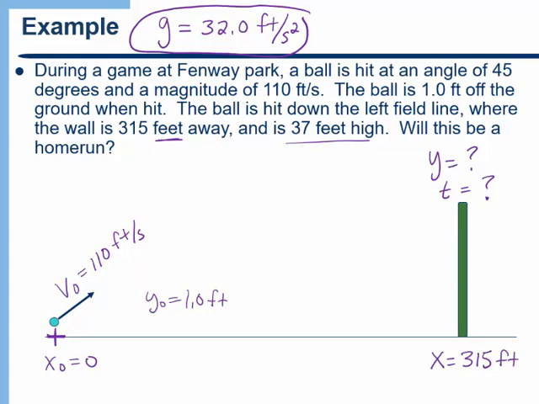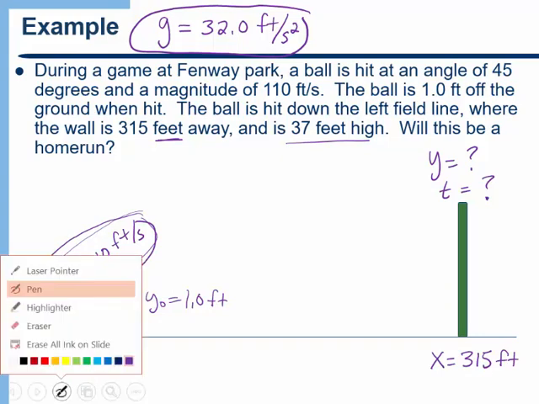The first step in any problem where you're given v naught and you're given theta naught, and in this case theta naught is 45 degrees, remember, always given with respect to the positive x-axis, is to find the components of the initial velocity. Because remember, in the kinematic equations, we never plug in v naught. It's got to be vx naught or vy naught. Let's go ahead and calculate those.